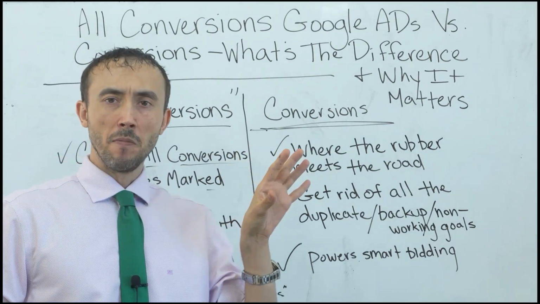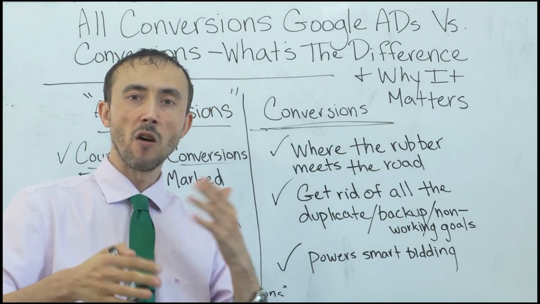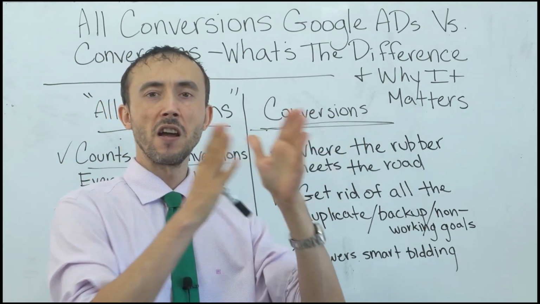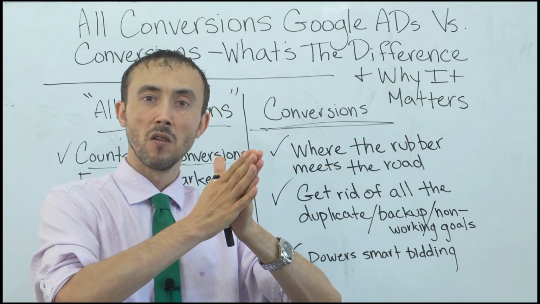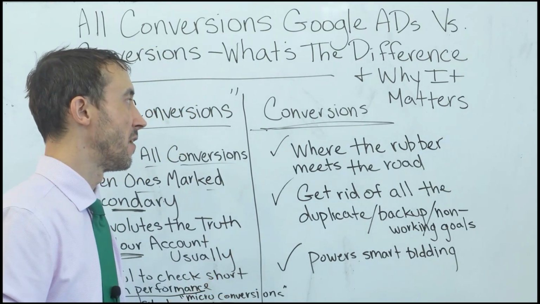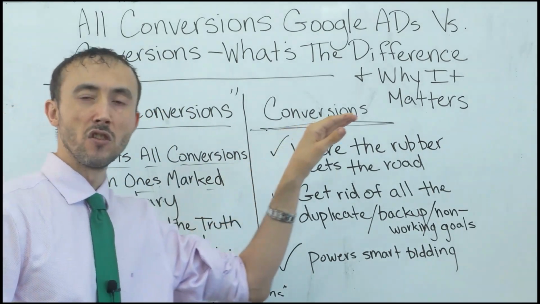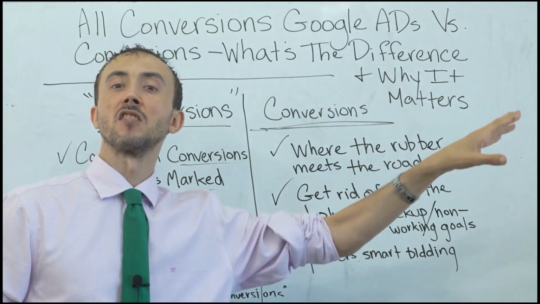And so with that, essentially the algorithm, you want to feed in quality data, and the goals that are marked primary, it's going to decide should it show up for somebody for that keyword, that search for that keyword, or should it not, based upon that primary goal data. And so basically just know that the primary goals, that's specifically what data it's using to refine your ads, and the secondary it's not.